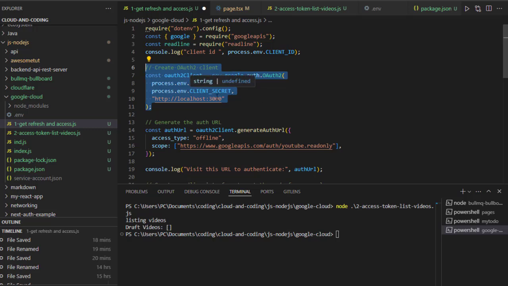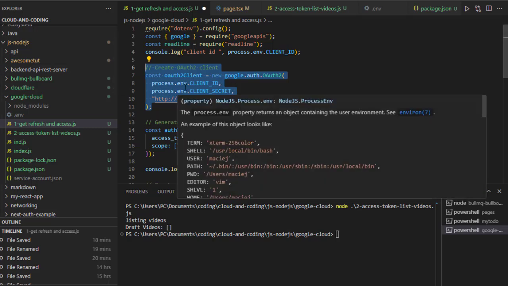Now, how do you get this client ID and client secret? You can go to the Google console, and inside a project, you can create OAuth 2 credentials, which will provide you the client ID and client secret. This is an important step, so you will have to go to the Google website and get this. I will not show you exactly how; you can search on the internet.